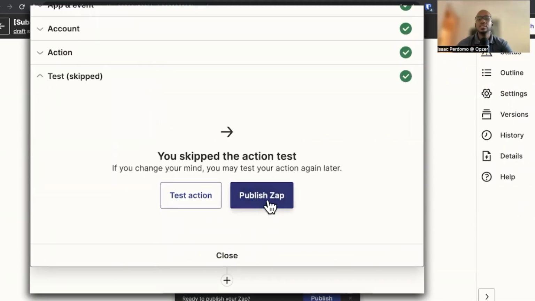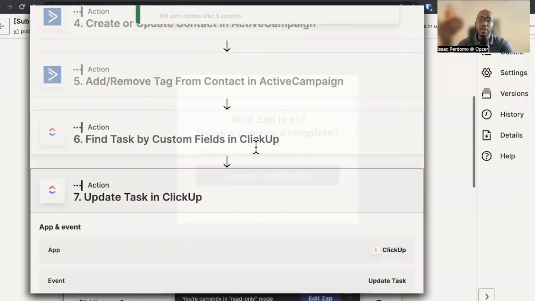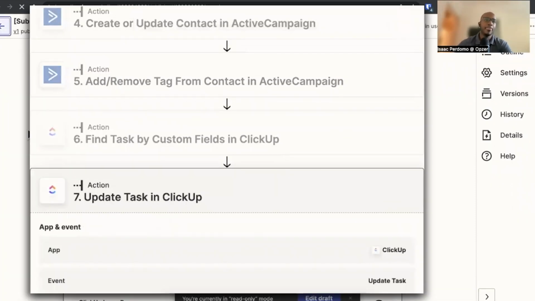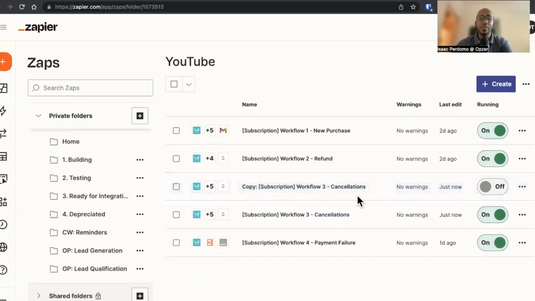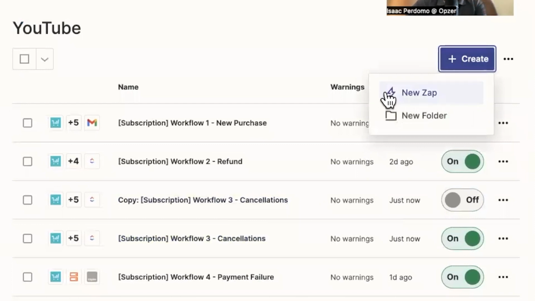I'm going to publish this app, but I want to go ahead and duplicate this workflow and show you what I would do if instead the delay was greater than 30 days. Okay, let's go ahead and do that. Okay, so here's what I'm gonna do. I'm gonna duplicate this workflow, but I'm gonna create a new one because you're gonna need two, and I'm gonna show you why right now.